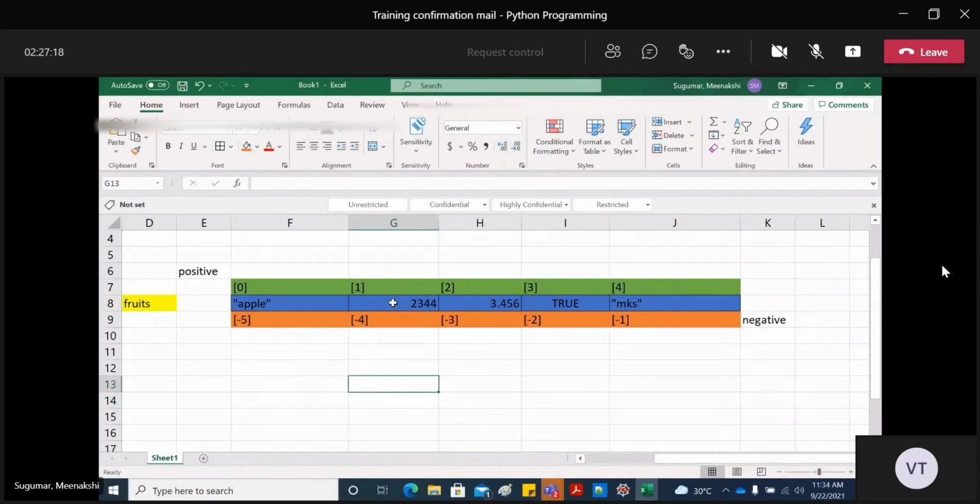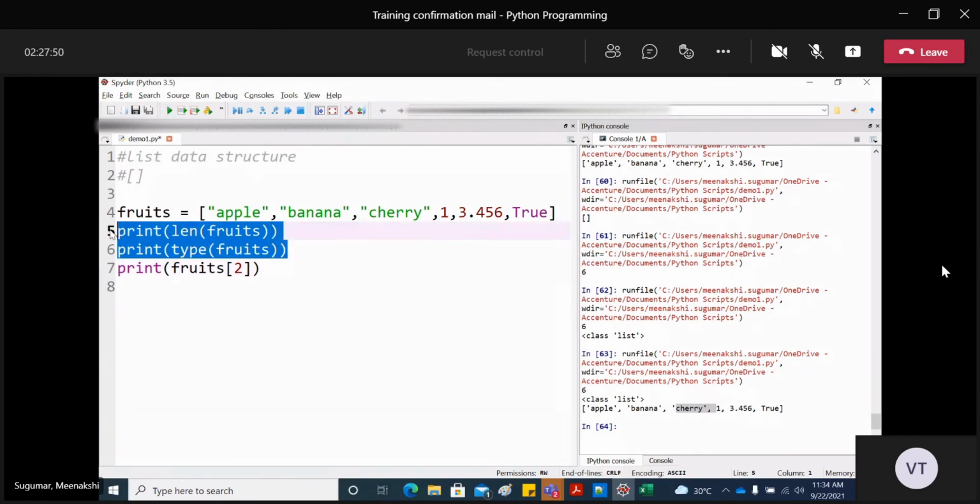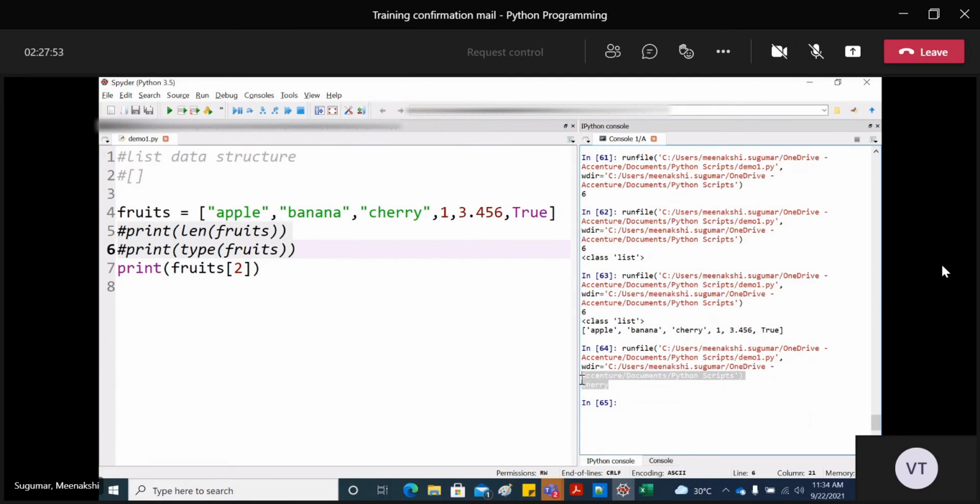Okay, now we know the index number of each item in this list. Let's say I want to print only this integer 2344. How will I print only that particular item? I'll give print and I'll give the list name and the corresponding index number. Either you can give this or you can give -4 also. Either way it will work. So the list followed by that particular index number will give you access to that item. Let's say we have apple, banana, cherry. I want to print only cherry: 0, 1, 2. I'll give print fruits[2]. So now you can see indexing is mainly used to access a particular item.